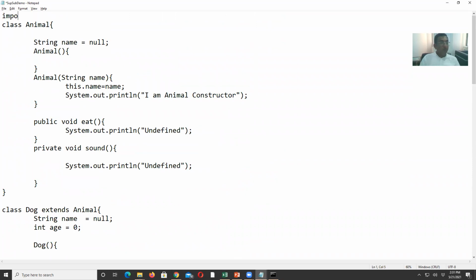So I import java.util.Random. I import the Random class.